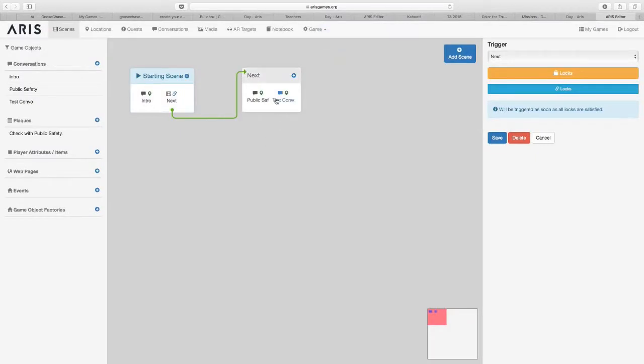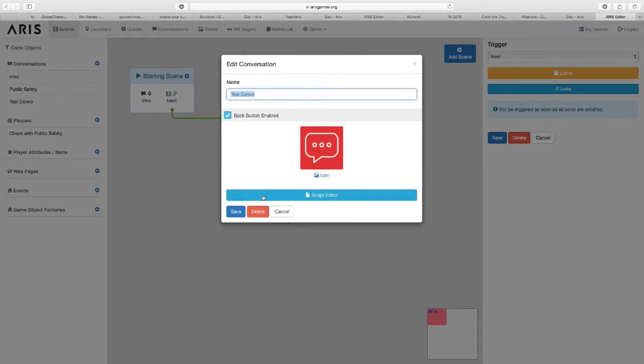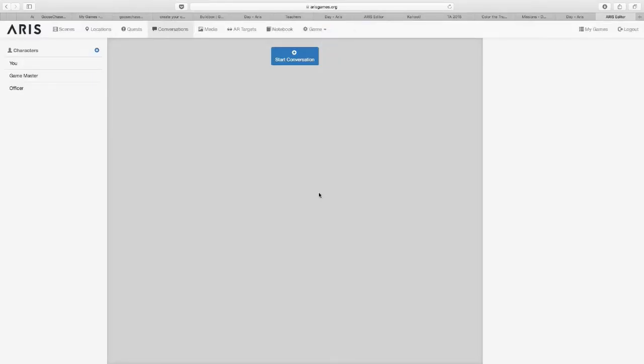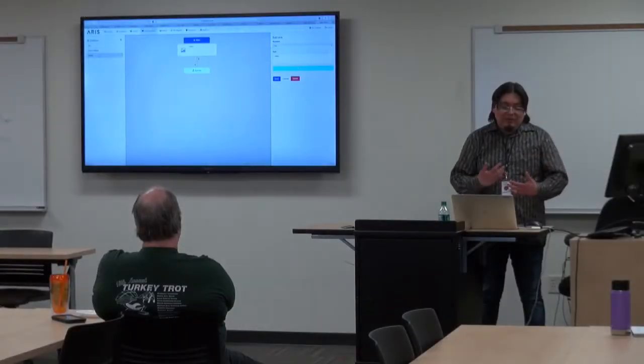When I click on test convo, I can add more details, I can add an icon, and I can also go to the script editor, which allows me to start my conversation. When I click start, it pops up this button, and then I get to choose who is speaking. You can create different characters, you being the person who's playing the game, or the different people who are involved in your game.